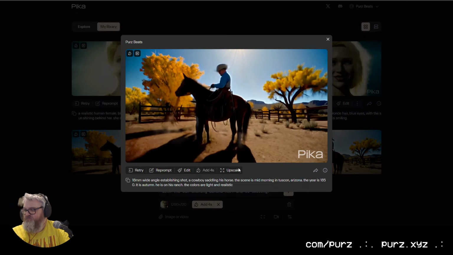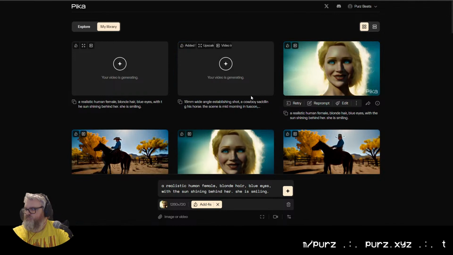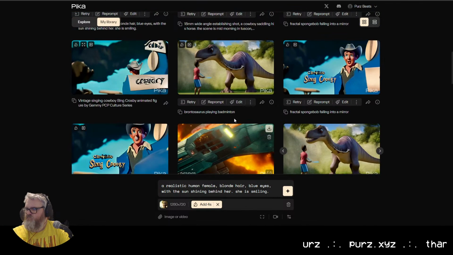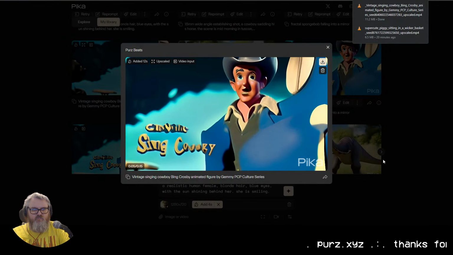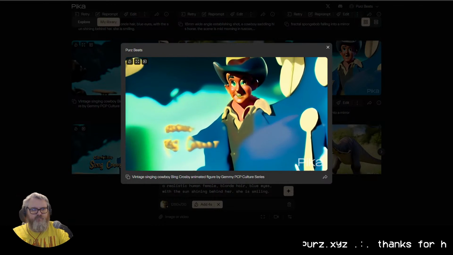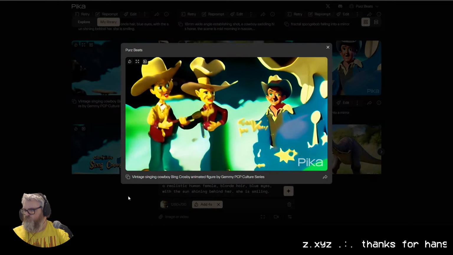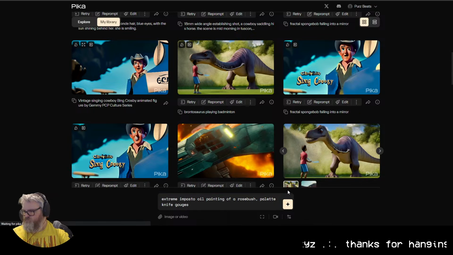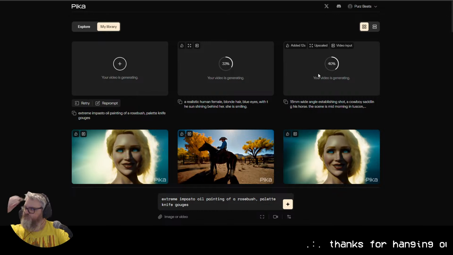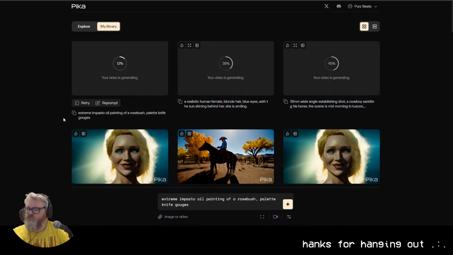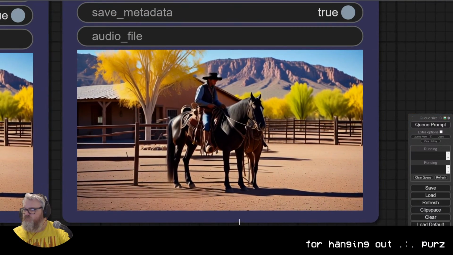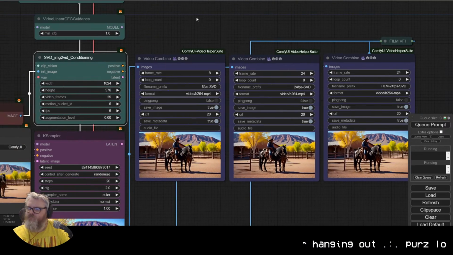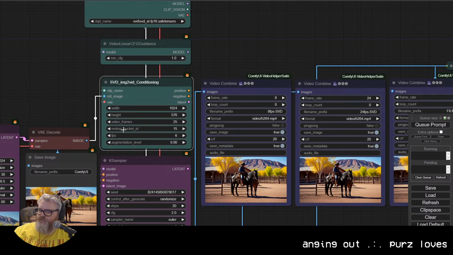Oh, trippy. Hmm. Movement seems weird tonight in SVD.